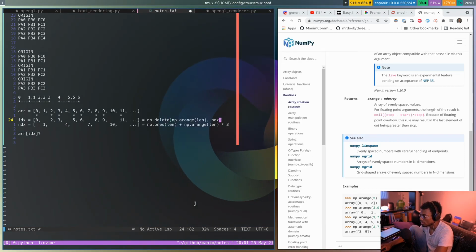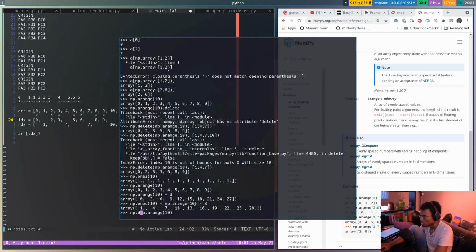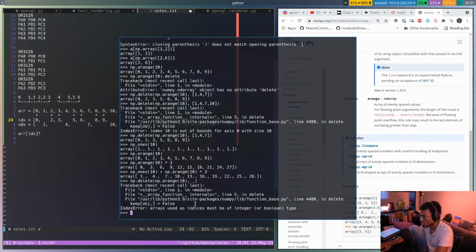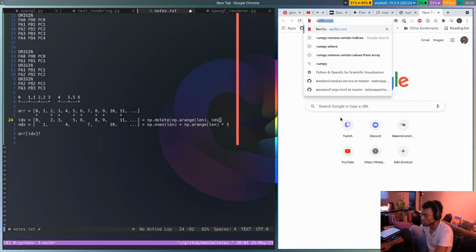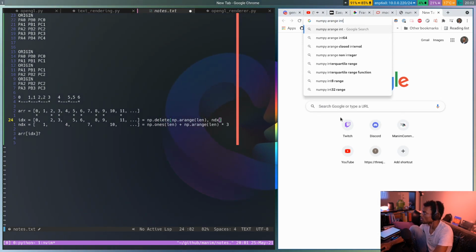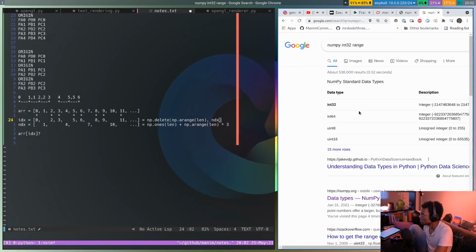Oh, not delete, but like this. Can I do this? Arrays used as indices must be of integer or Boolean type. Can I just convert this to integer? Yeah, can I just make this an int32 somehow?